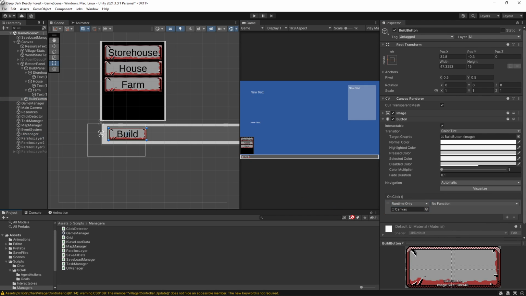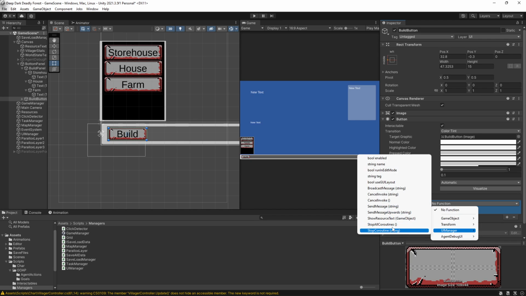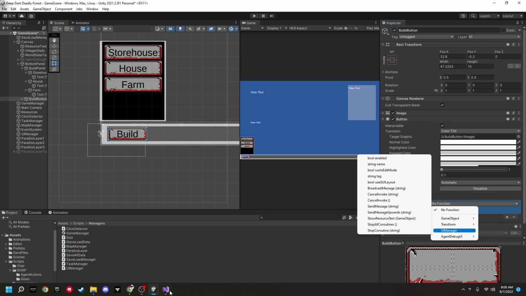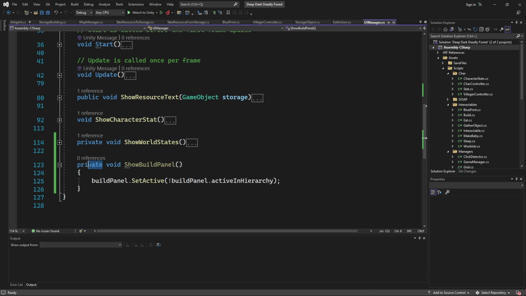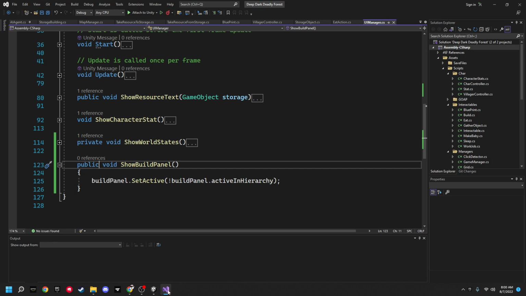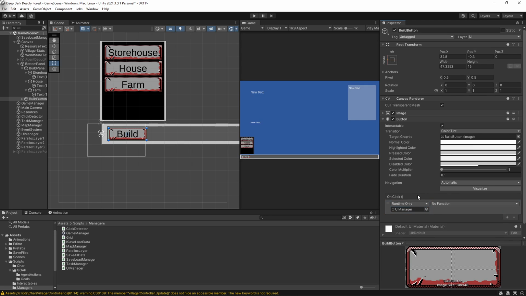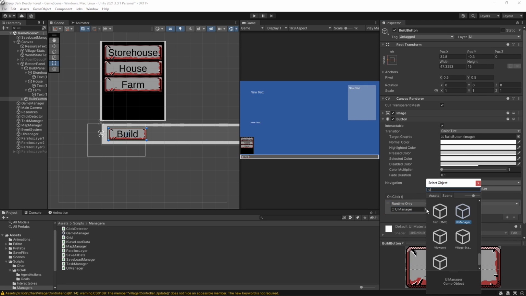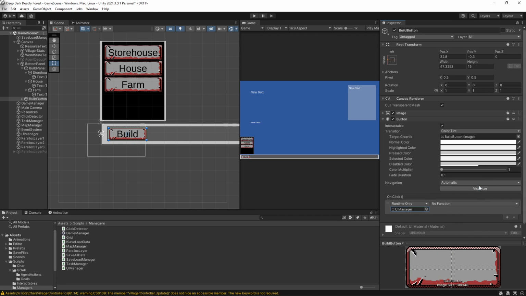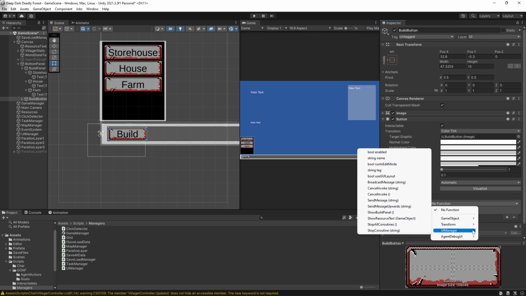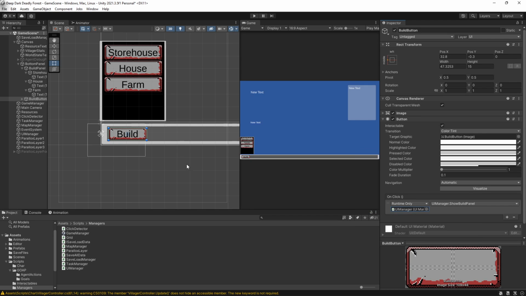We'll drag the UI manager object, and then we get our UI manager, and we can do the... this needs to be public. This is basically an event, if you did not know that. All right, there we go.